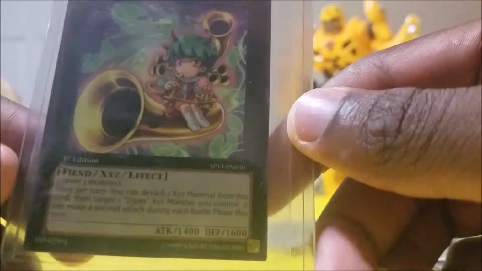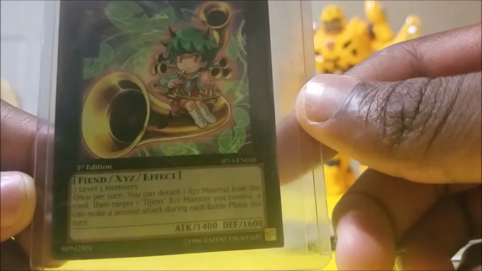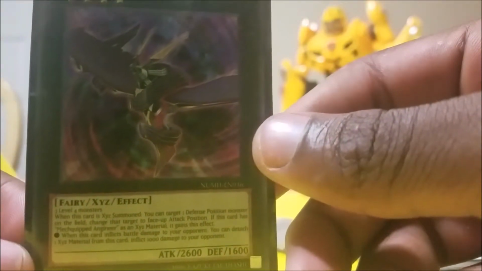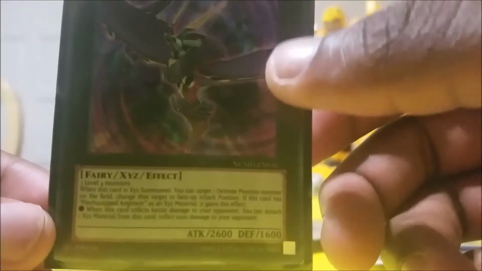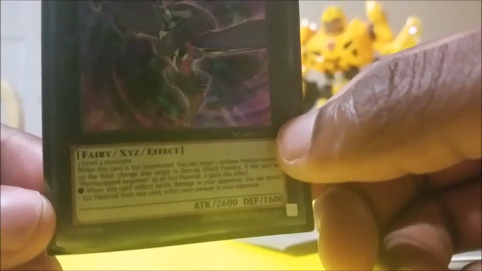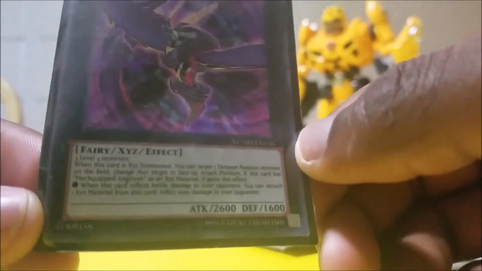And then there's Melody the Brass Djinn. I was just talking about that. Yeah, I use this pretty often. And it basically just helps all the Djinn monsters. You know, target the next Xyz monster you control that's a Djinn, and it can attack a second time. Chaos Archdjinn Mequiath. I don't use this that much, but it's usually in those tight situations I go ahead and use this. Well, when I know it's going to be a tight situation, it can just change the positions of a monster.